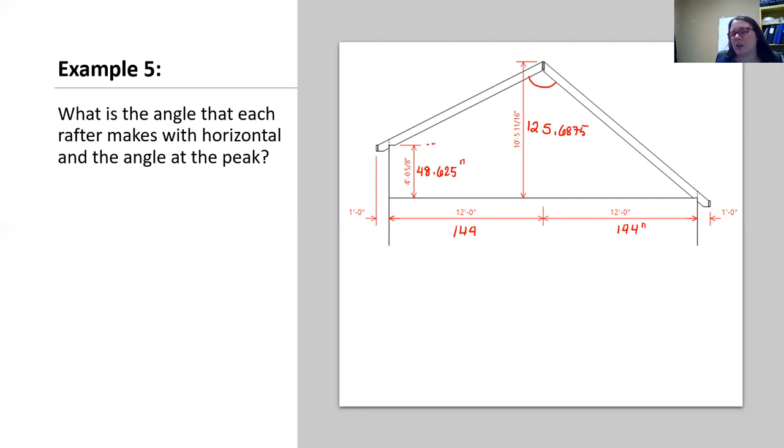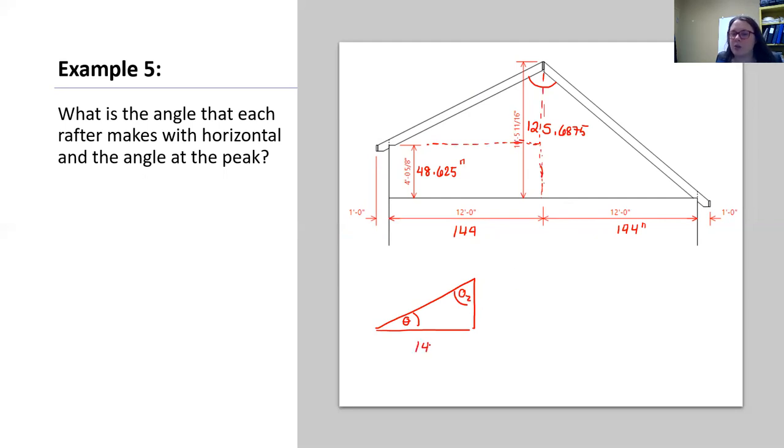So let's make our right triangles. I'm going to cut this in half here. Okay, I don't have the best drawing abilities. All right. So we have 2 triangles, and they're 2 different size triangles. They both have the same width, but this one has a different height. So we're going to have to think about the 2 triangles separately. So we'll just draw the triangle for this side, and we're going to figure out what's the angle at the base, and then I'm going to find, I'll call it angle 2, the angle at the peak as well.